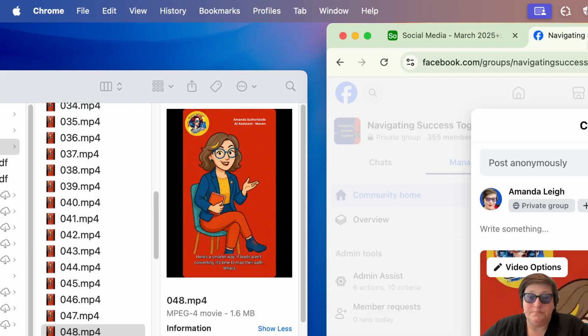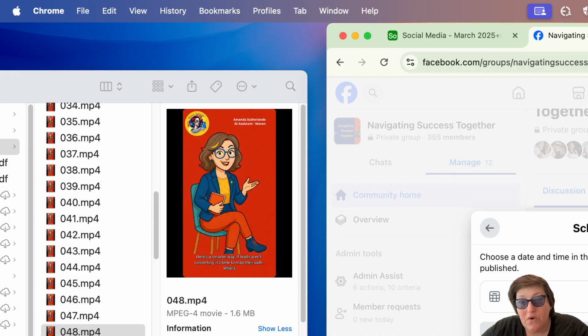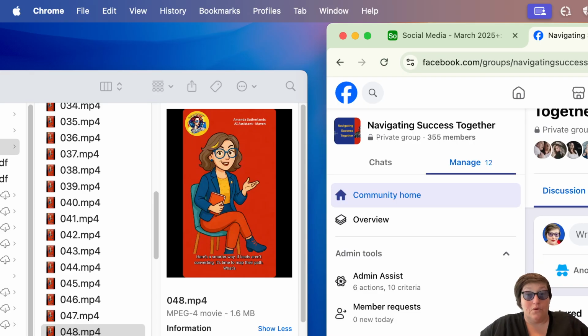So we'll go in here and I just go down to the bottom of the post. You should see this little calendar, and we go in here and choose schedule post. I'll come in and find the date. Now, my Facebook group, I'm not sure how you change it, but sometimes it's actually set to the 24-hour clock. So I can just type the first two numbers in the 24-hour clock, and it brings up a list of times for me. So I can select one and then schedule. Click the schedule button, and that's how simple it is to schedule a post in a Facebook group.